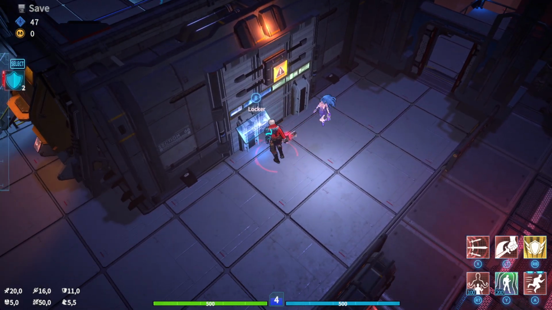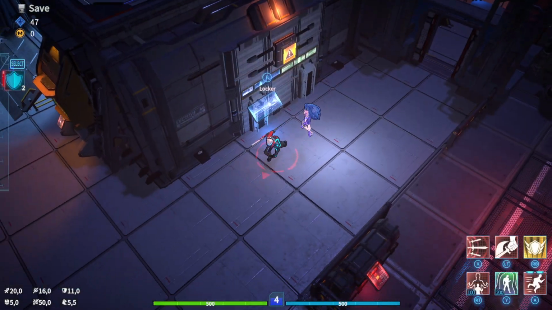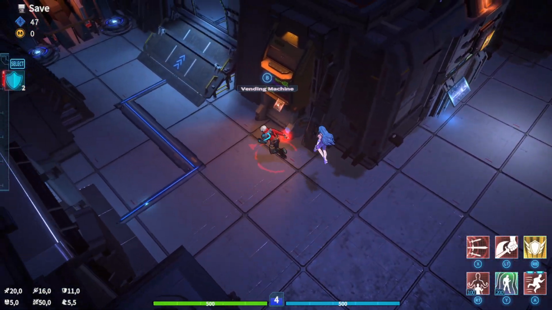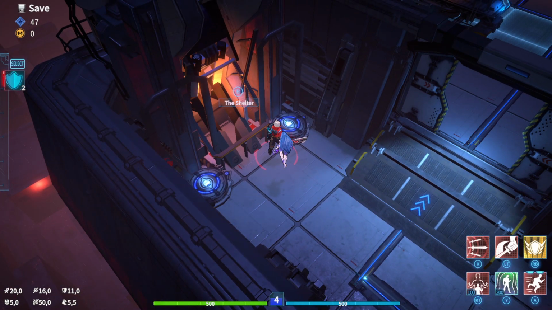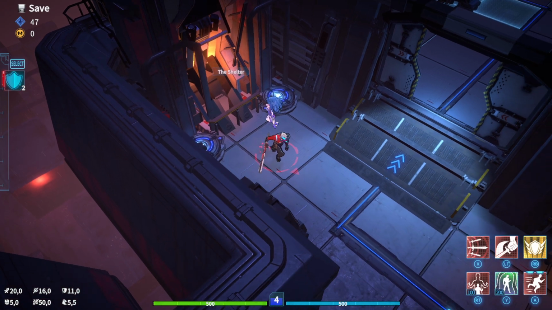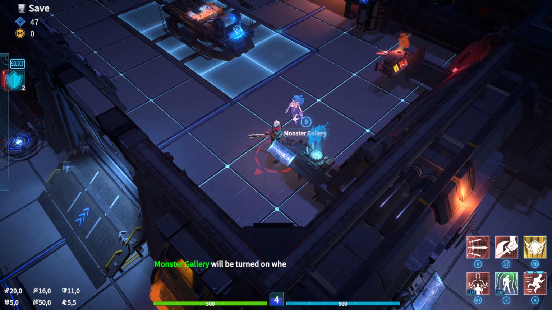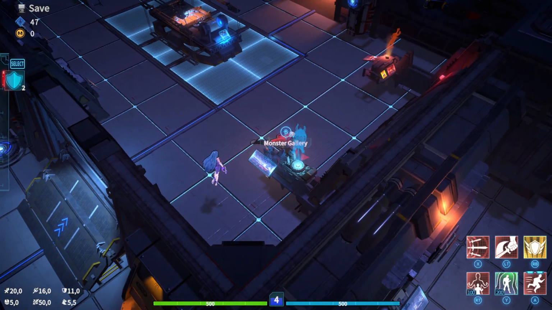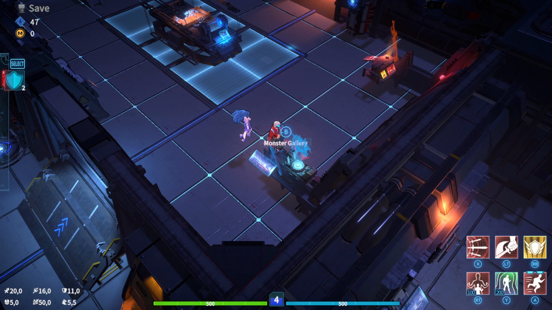Is that something here? Locker. Okay, warehouse. Primary backpack. There seems to be some inventory management going on here as well. Apparently we can do something there with the locker. The shelter, but that doesn't do anything. That just saves us. I guess this overall thing is maybe the shelter. Monster gallery will be turned on when the main story is cleared for the first time. You can insert parts with appearance or battle effects.